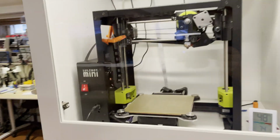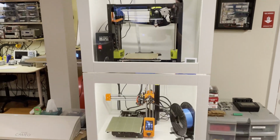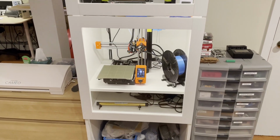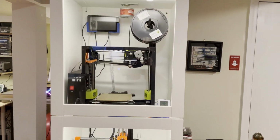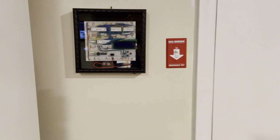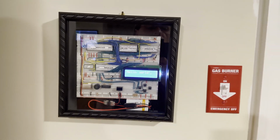3D printer stuff is over here. This has been like this for quite a while, but it's also one of the things I'm happy with, the way I did it. And IKEA, I think these are called LAC cabinets. I had a video about this a while back. Put the breadboard 6502 computer on the wall.